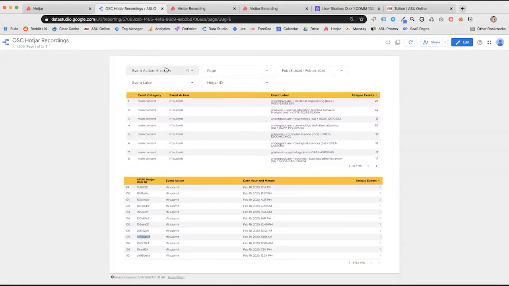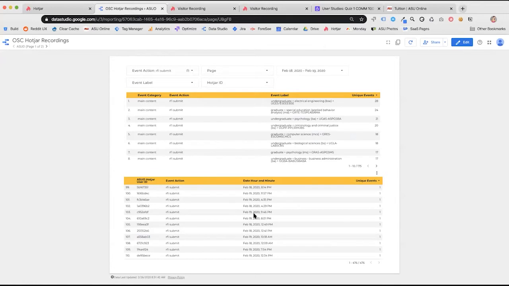The way our analytics team has our event set up, I'm easily able to filter this data to say anyone who did this event action, show me their Hotjar user ID. And then we also added in the date.